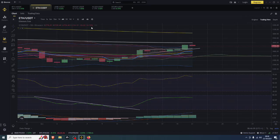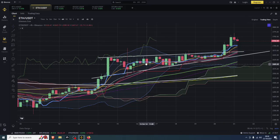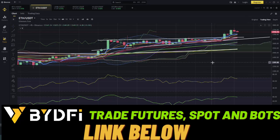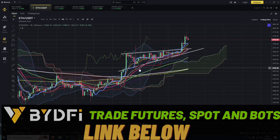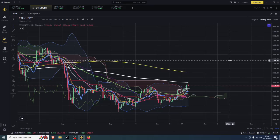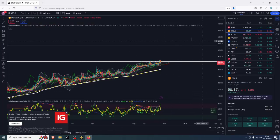I was looking at this on the 4-hourly yesterday, thinking, well, you know, with this sort of pizza formation, this is more likely to break down than break out, but I was wrong on that one. There is no set of indicators that give 100% chance of success, but yeah, it broke out. So now, if anything, we're looking for a retest of that trend line back down to 2,670, roughly thereabouts, for continuation up. I mean, I have to say things are looking very good, but from today, I probably would be looking for a pullback, you know, 67,000-ish area for Bitcoin, and then wherever altcoins go as a result of that. But things are looking very, very tasty, very nice indeed.